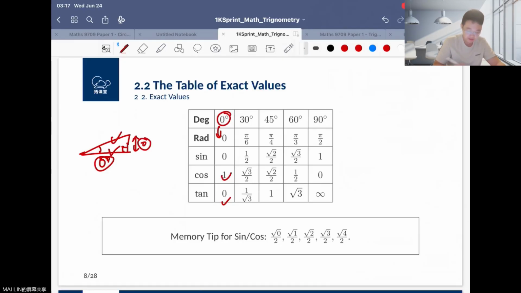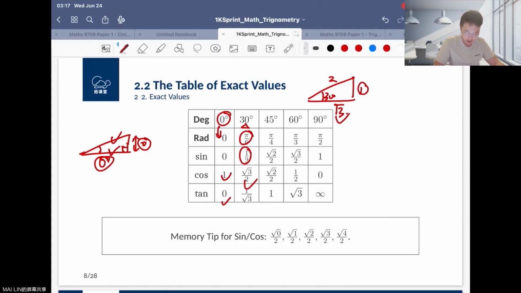Okay. And for 30 degrees, we can say that the radians is pi over 6, because we know pi equals 180 degrees, right? So sine 30 degrees equals 1 over 2. You can calculate like here: for 30 degrees, there's 1, there's 2, and that's square root 3. And the cosine value here is square root 3 over 2. So tan 30 degrees equals the opposite side over the adjacent side. That is 1 over square root 3.